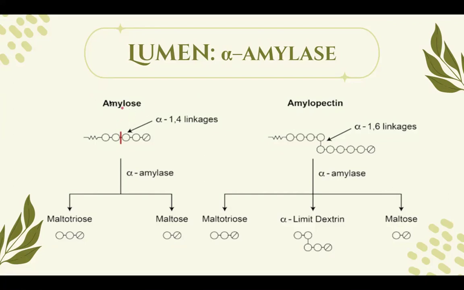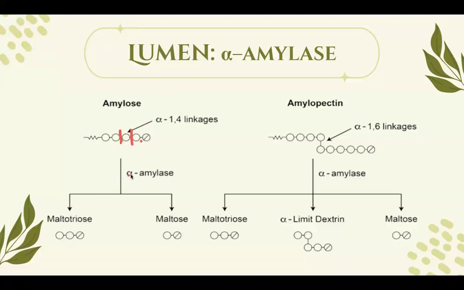So amylose, for example, as we said, is a linear polysaccharide. It only has alpha-1,4 linkages. So like this bond over here, this bond, and even this bond, and all of these bonds are alpha-1,4, okay? Now, alpha amylase can only break down alpha-1,4 linkages that are on the inside. So it can break down at this point, it can break down at this point, but it cannot break down this one over here. It cannot do that, okay? So it cannot break down the edge.